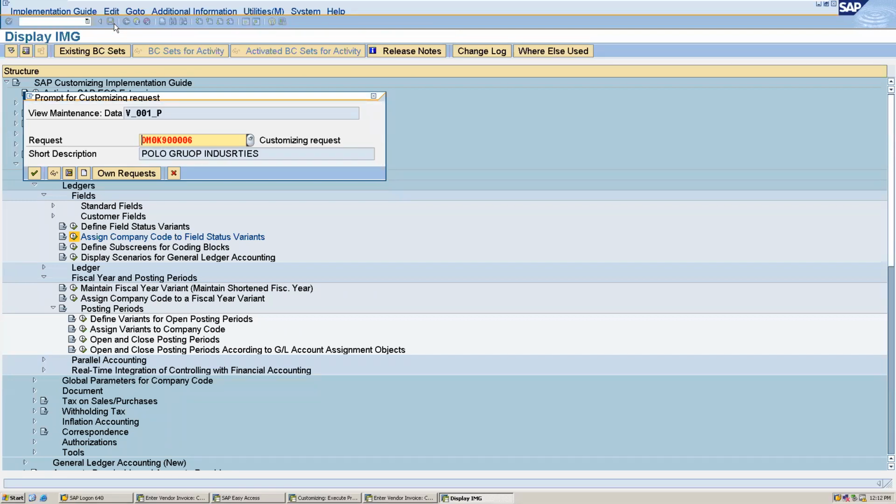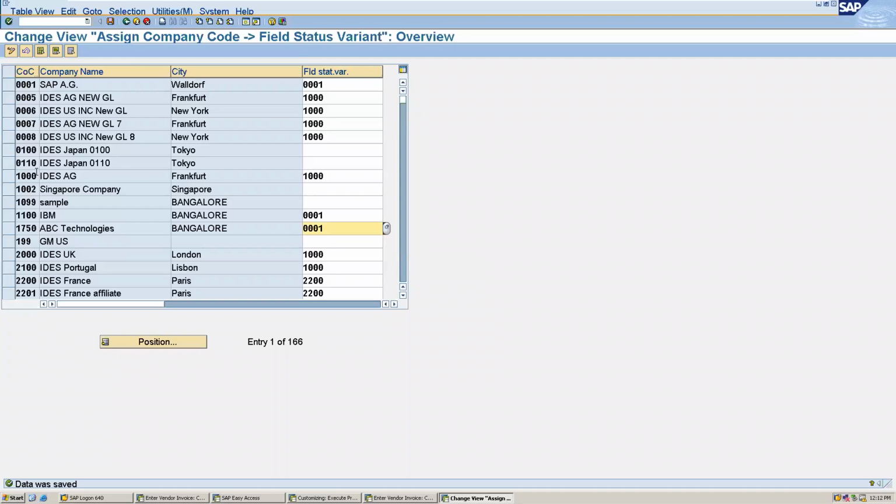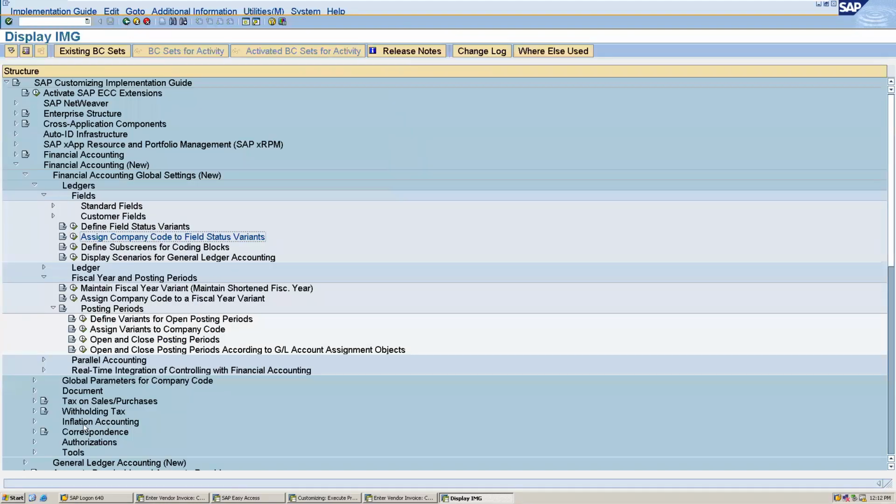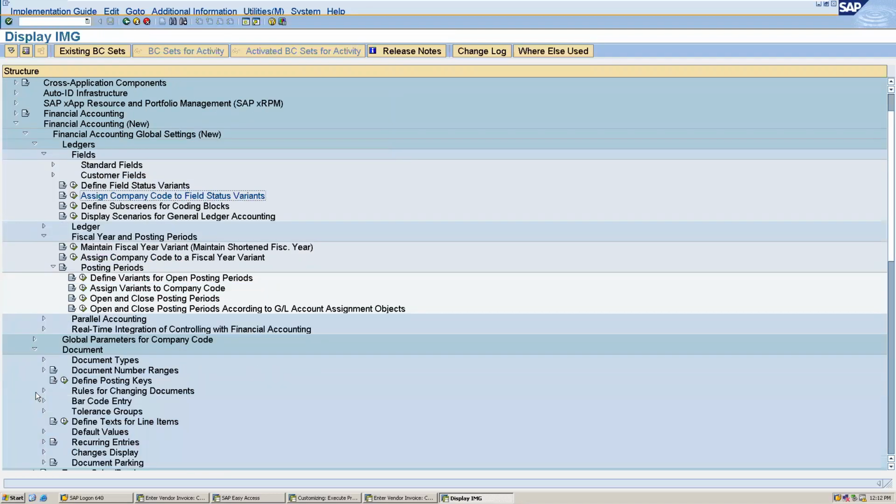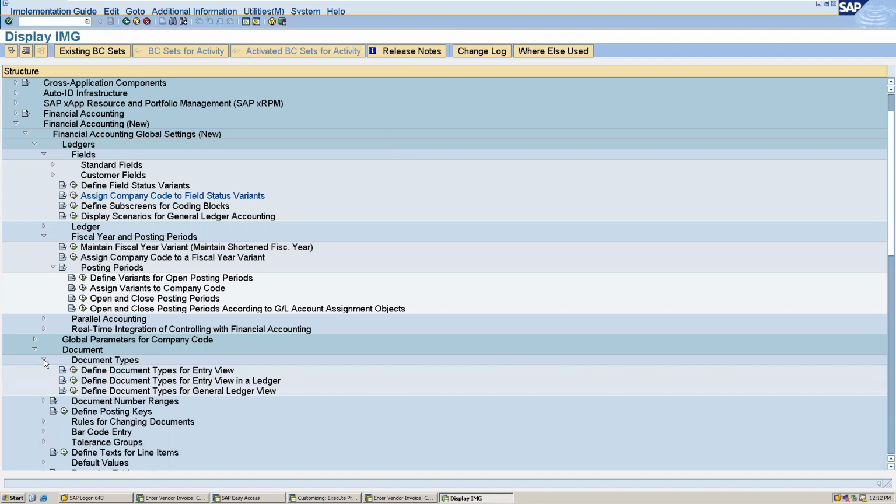Now we will see the document types. For that, the transaction code is OBA7. And the SAP path is, go back. Here you can see document and document types. Okay.